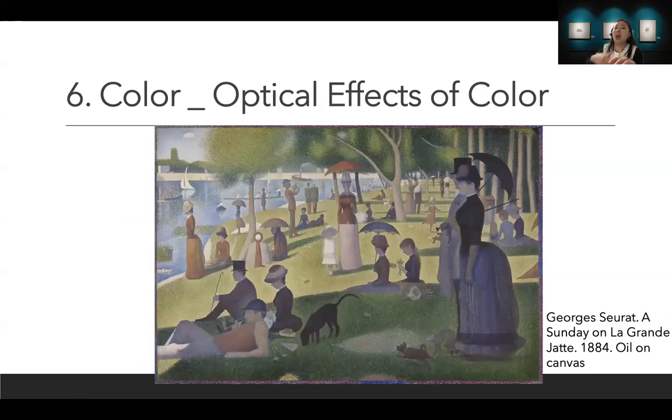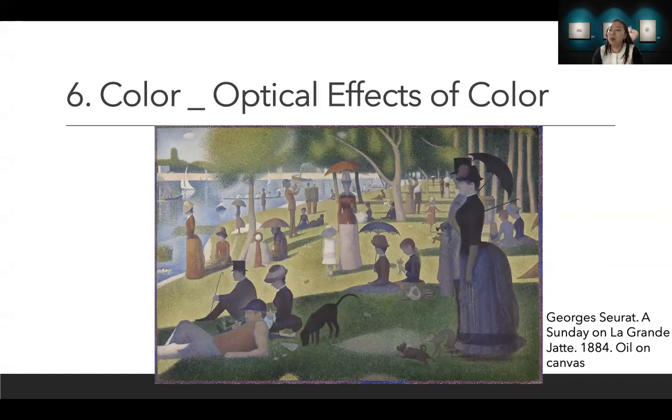So let's see the actual example with a work of art. This is Georges Seurat's painting. When you look at his painting closer, you can see there are no brush strokes at all. It consists of tons of tiny color dots.